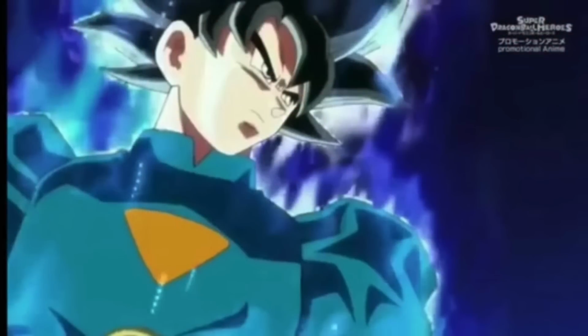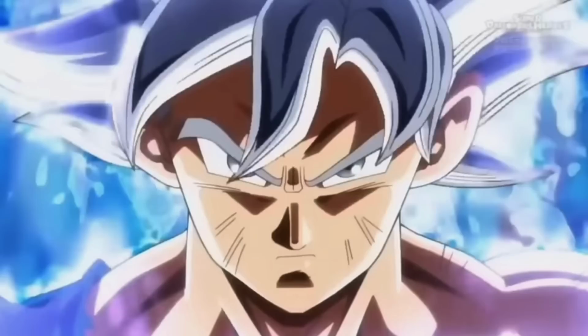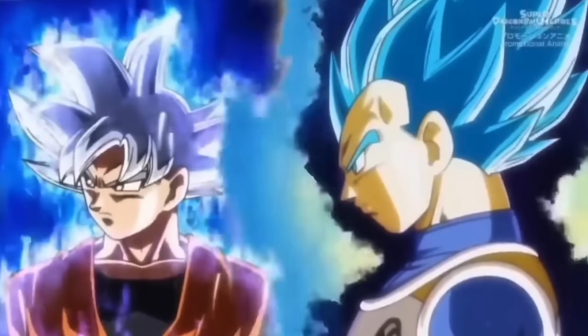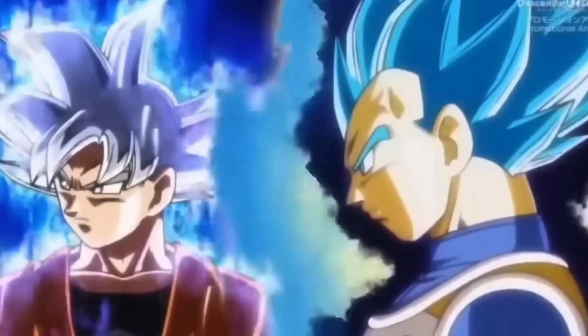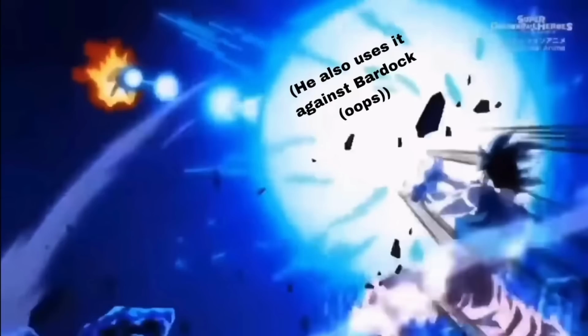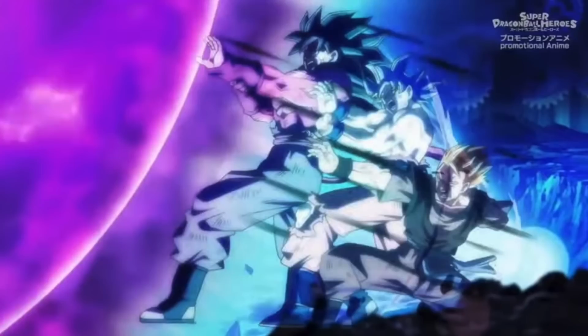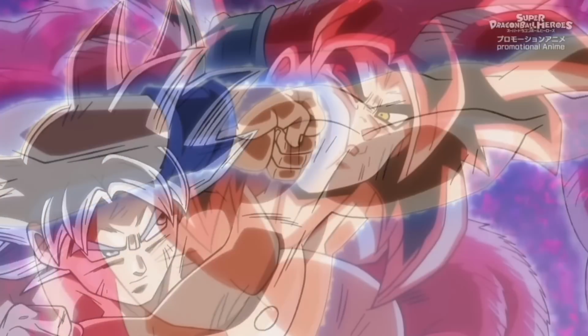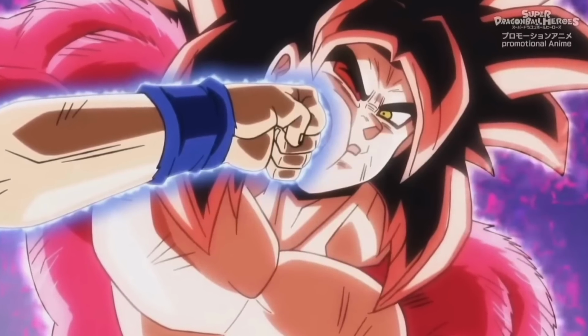The Universal Conflict saga shows us that Goku actually did train with the Grand Priest and uses UI a couple of times against Hearts' goons. The first time he uses Sign and the second time he uses MUI. And it's the third saga of Heroes, the Big Bang mission, where it seems Goku finally has a good grasp on UI as we see him use Sign against the Crimson Masked Saiyan a couple of times. This leads us to the Ultra God mission where Goku uses UI Sign against Lady Eros and unlocks MUI while finishing off Demigra. This arc ends with a final showdown between the two Gokus, with our Capsule Corp Goku utilizing the power of MUI to sit Xeno Goku down, proving once and for all who the superior Saiyan is.